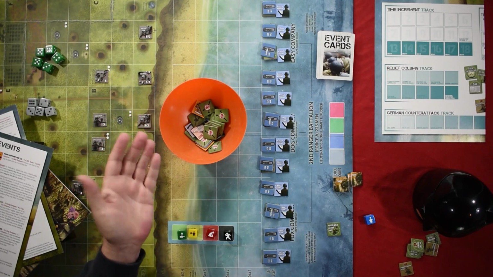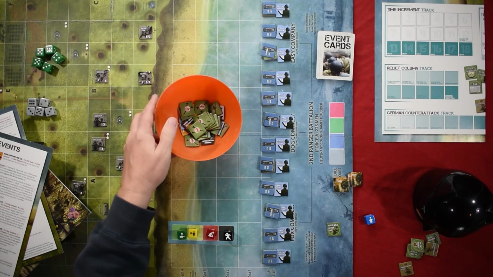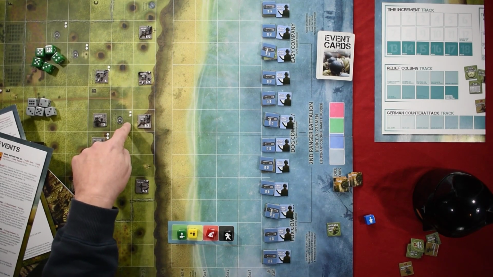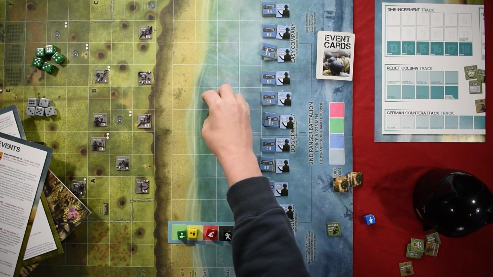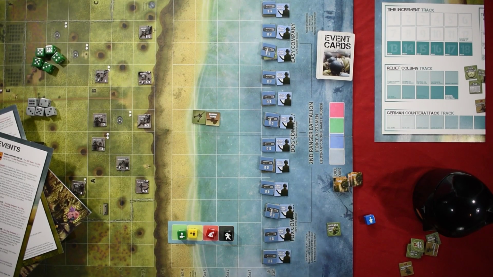So all I did is I take an opaque container and I toss these in, and whenever we reach a location, I just reach in and I take out a couple of these counters. So we've got dummy guns, and then, oh, well, there will be guns. So just pointing that out. So there you go.